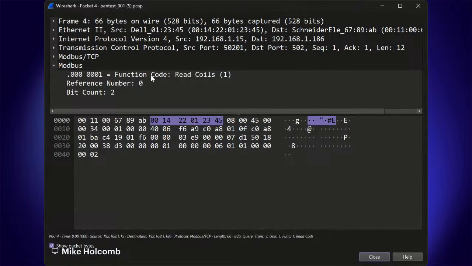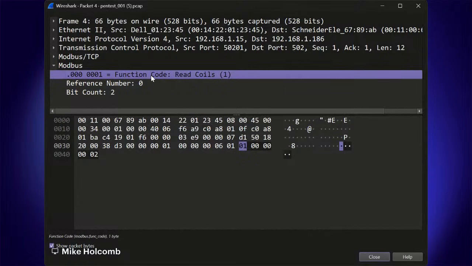In this case, it says, okay, we looked at that packet capture in the payload data. It's Modbus traffic, right? And in this case, the source system is issuing the Modbus command for read coils. So it says, hey, I want to read some of the information you have in memory. I want to read the coils, not the registers. And then we have to tell it which one or which ones I want it to read.